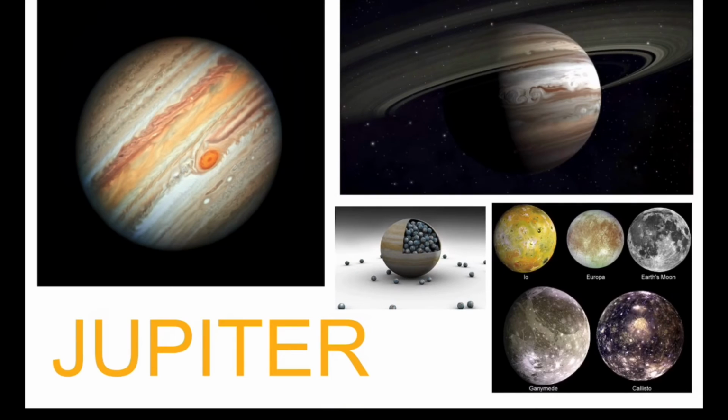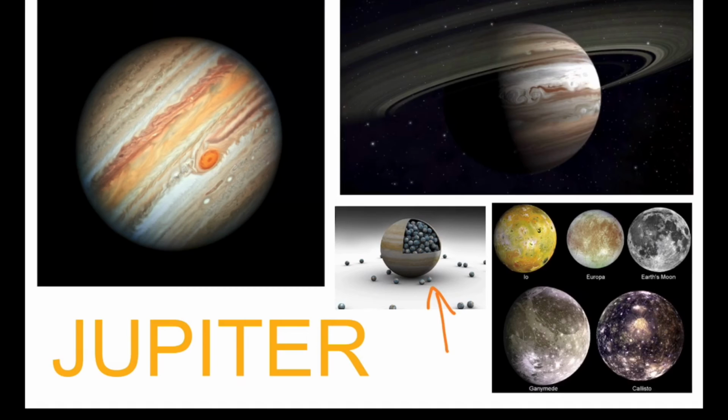After Mars, the fifth closest planet is Jupiter. Jupiter is also the largest planet. Approximately 1,300 Earths could fit into Jupiter, like in this picture right here. One year on Jupiter is equivalent to 12 Earth years. Jupiter is a gas giant, so it doesn't necessarily have a surface, but is made up of gases and liquids swirling around. Jupiter also has many storms.